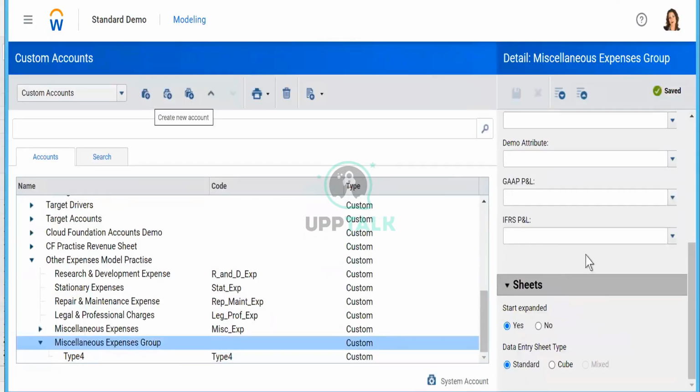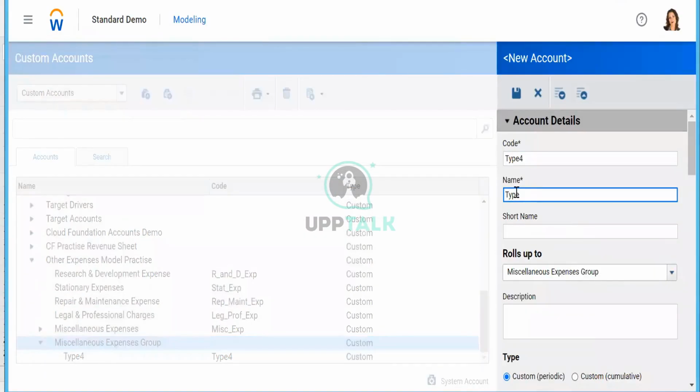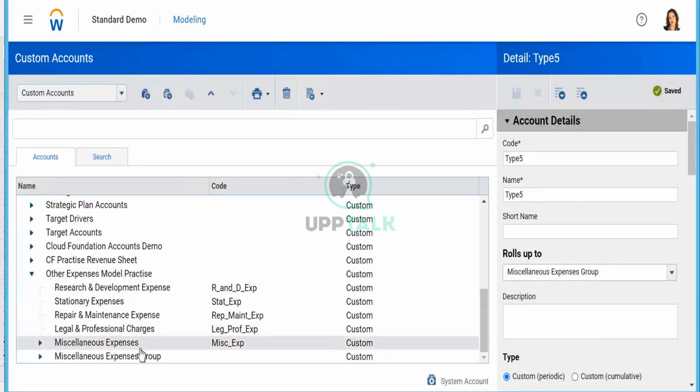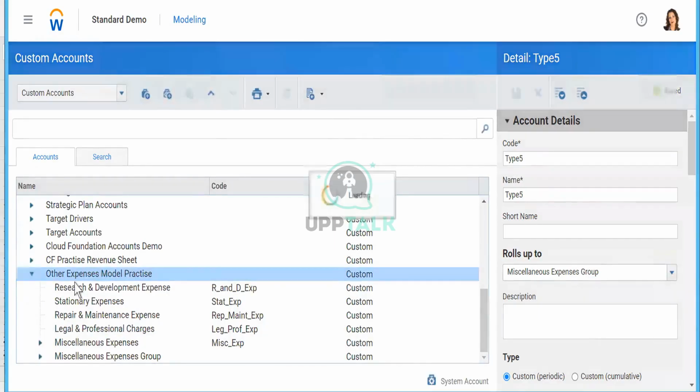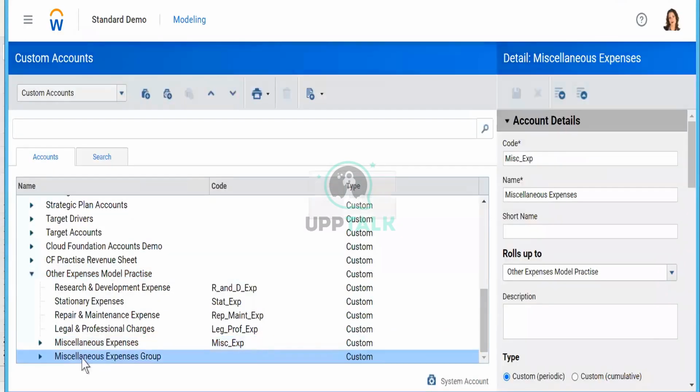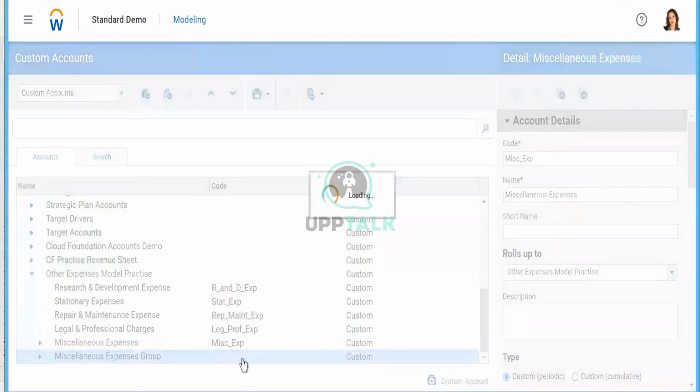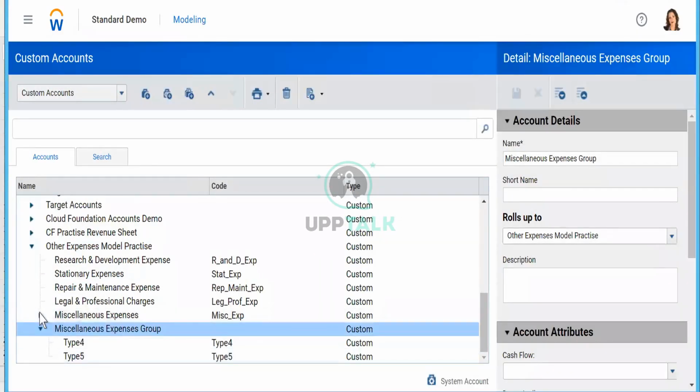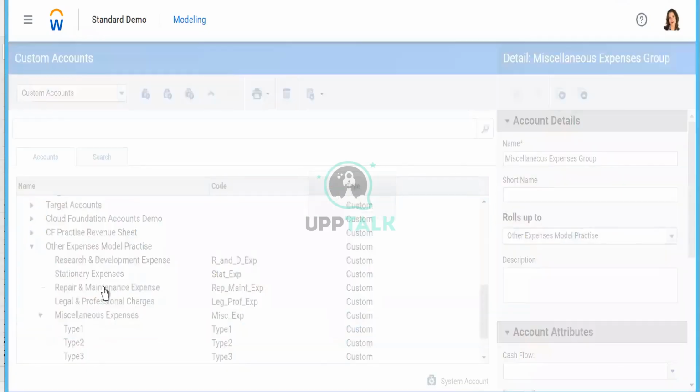This is just a demo so that you understand the difference between a group, a counting, and then adaptive. Now I've created my model inside this. I have the 5 expenses. We just have to see what is the purpose of the miscellaneous expenses group and the account. As you see on the screen, there is a code for miscellaneous expenses total, but there is no code for miscellaneous expense group. But there are certain types of things listed down, one after the other.